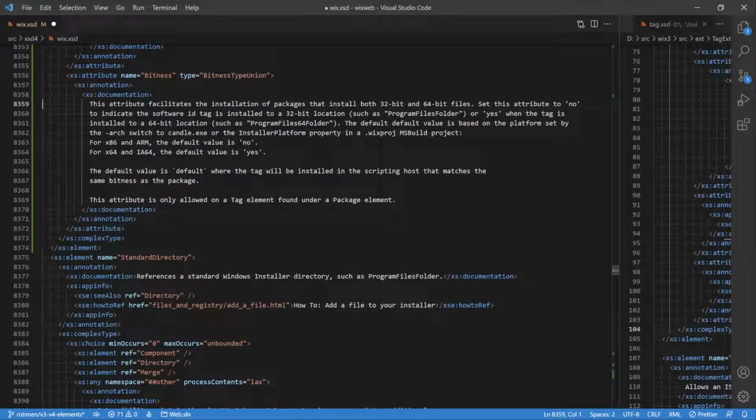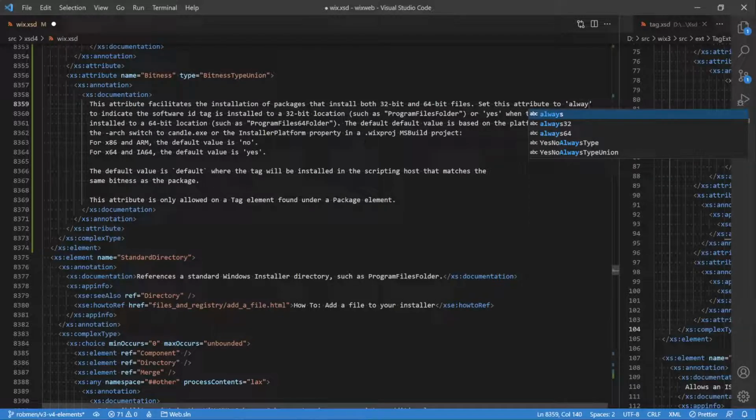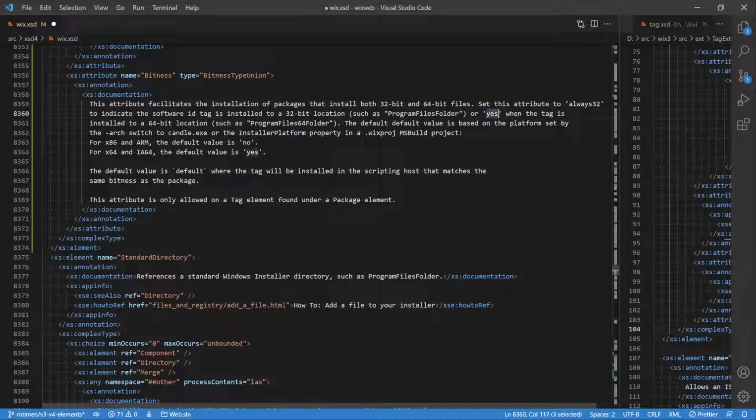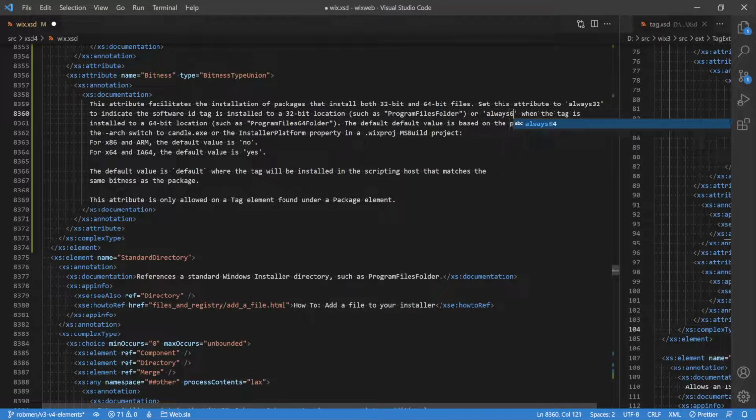It doesn't work. This attribute facilitates the installation of packages that install both 32-bit and 64-bit files. Set this attribute to always32 to indicate the software tag is installed to a 32-bit location, such as the Program Files folder, or always64 when the tag is installed to a 64-bit location.